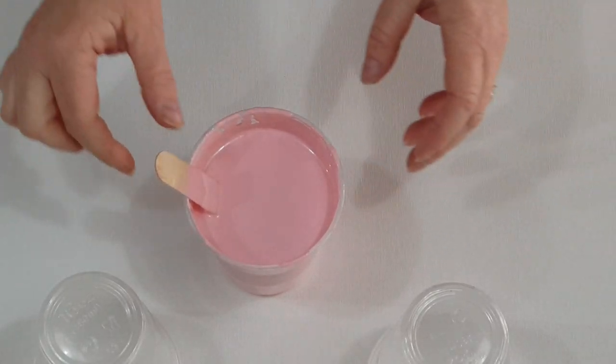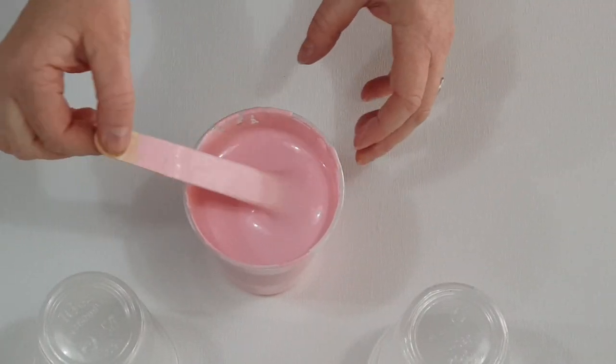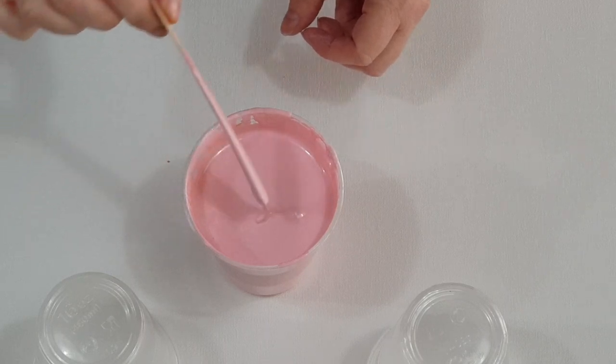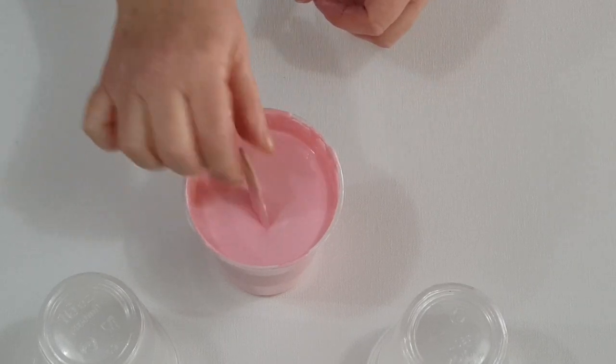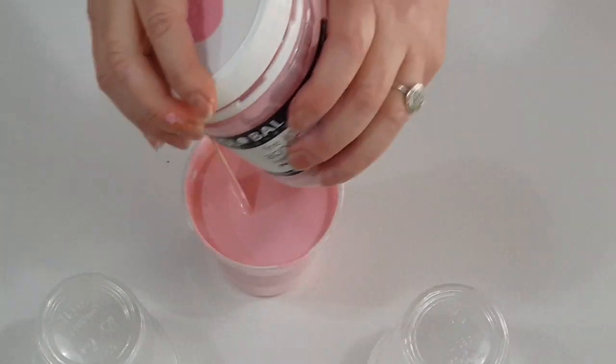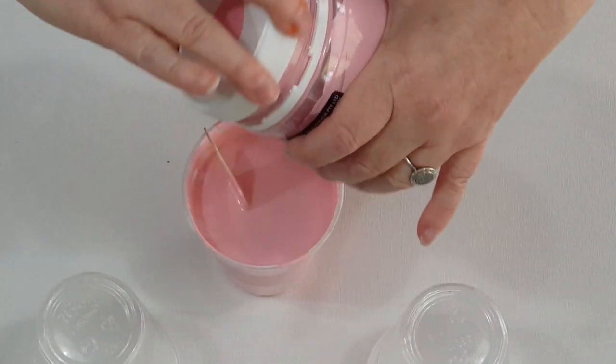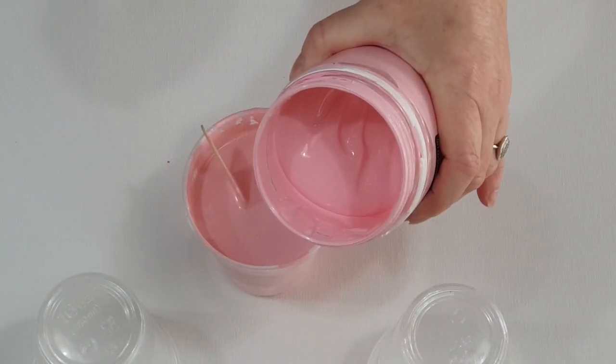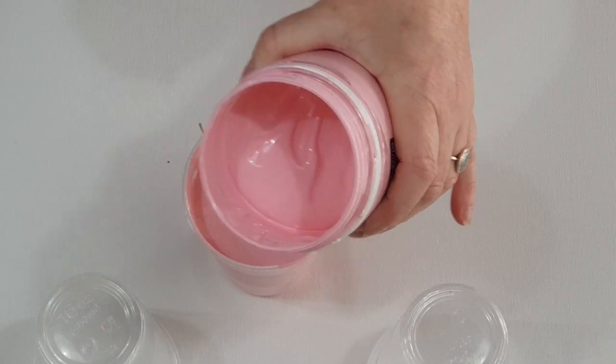G'day guys, welcome back. Just a quick video today on my paint consistency. In here I have three parts flow troll to one part of the global impasto paints. It's kind of the consistency of sour cream I would say.